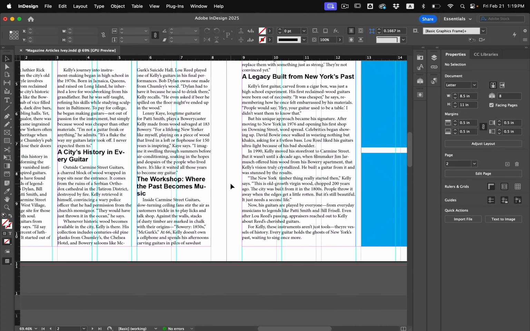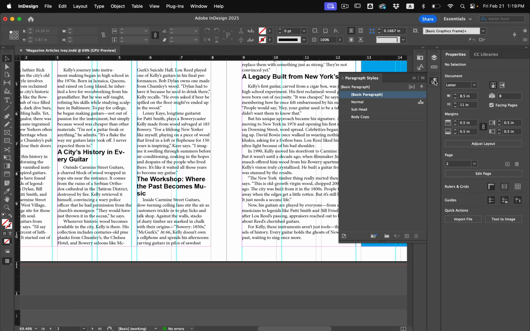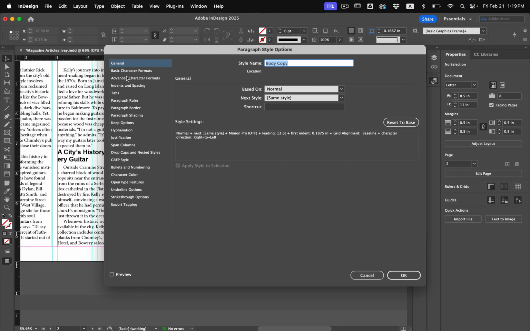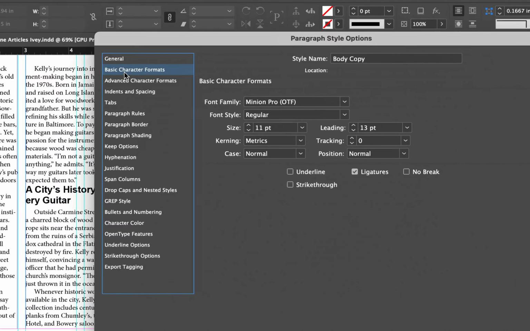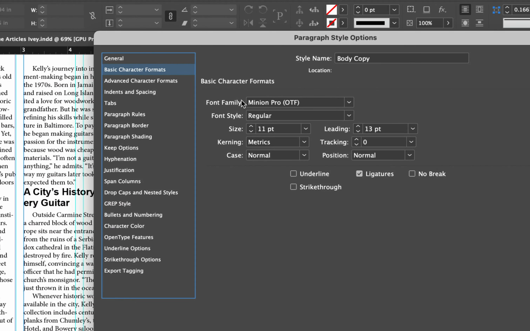The other thing I can do is play around with the size of my body copy. Now we do want body copy to be nice and consistent on all of our articles, but if I open up my paragraph styles, with nothing selected, I can double click on my body copy option, and I can go under the basic character formats and change the font or the sizing of my font.